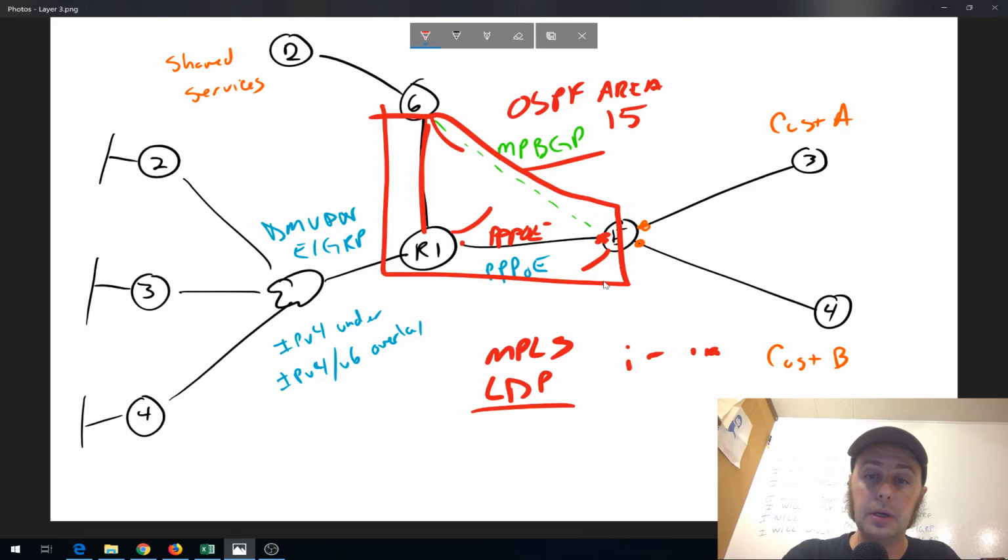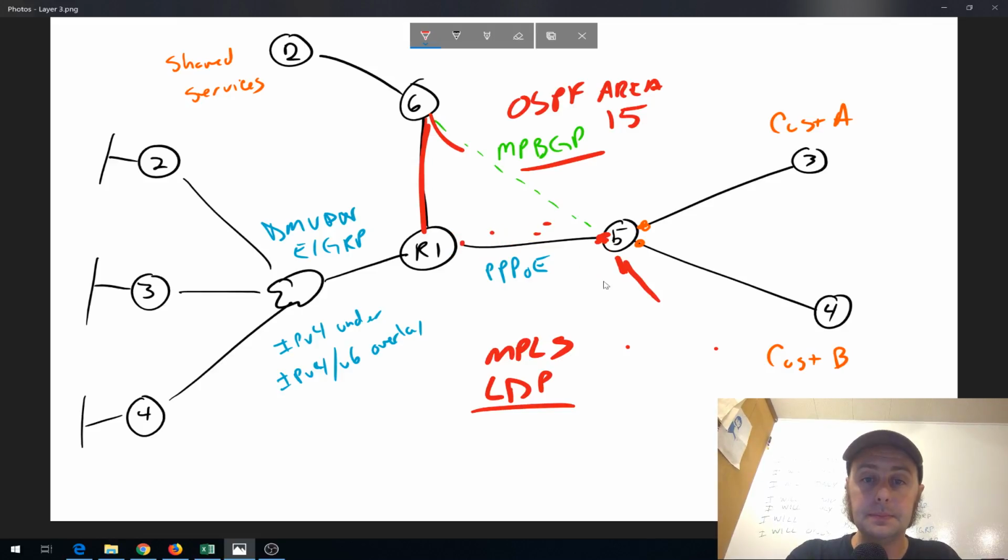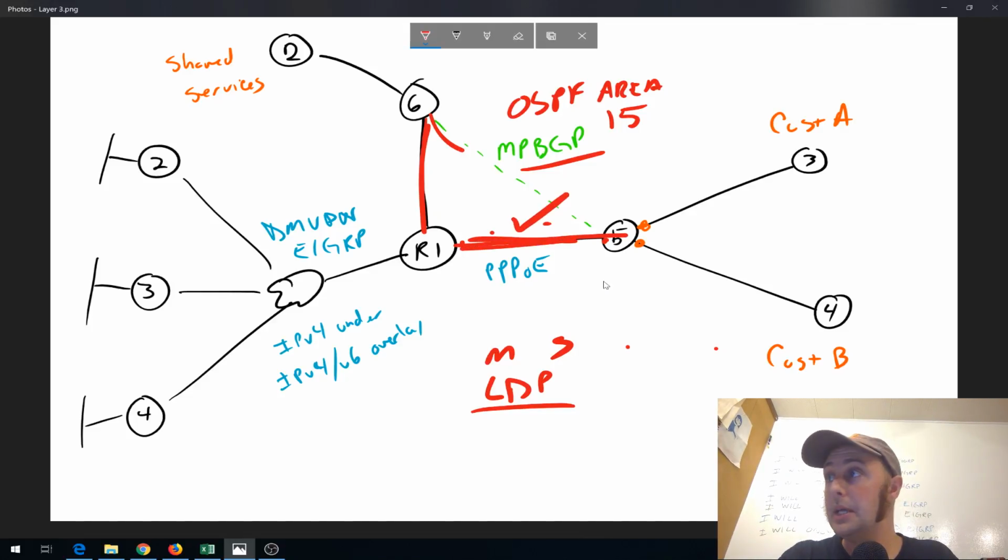But anyhow, we put the MPLS IP configuration on the dialer interface on R5, and I put the MPLS IP configuration on the virtual template on R1. So R1 and R5 do form an LDP adjacency, no problem.